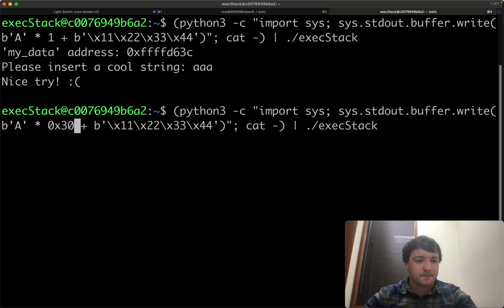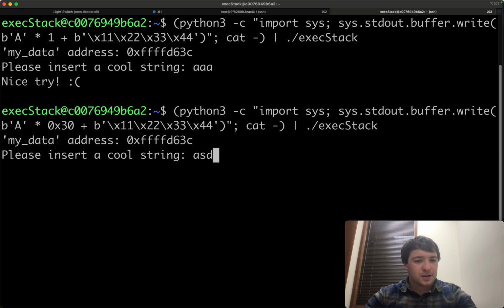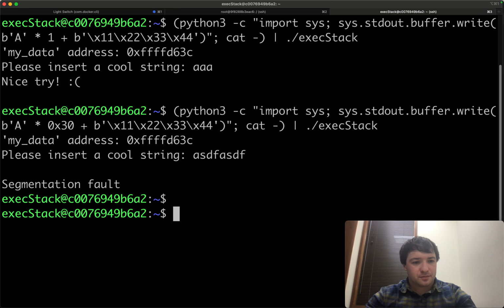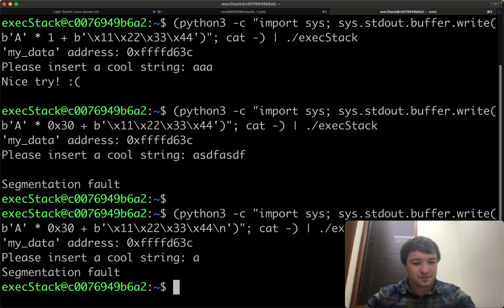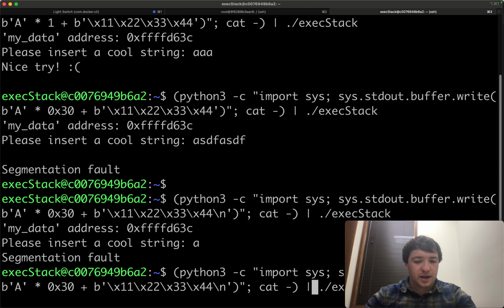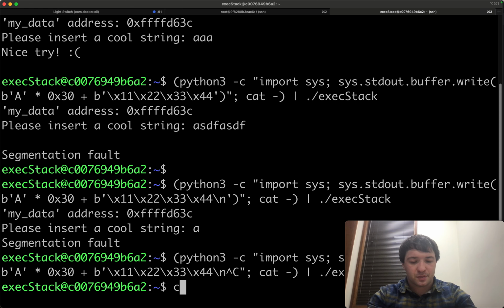That'd be my guess. So if you did this before, it seg faults. And this is because we sent our malicious data in there. I added the new line in there, so it just sends it automatically. But that's how this works.